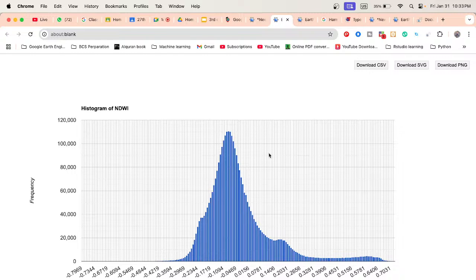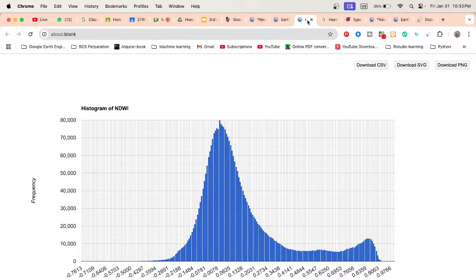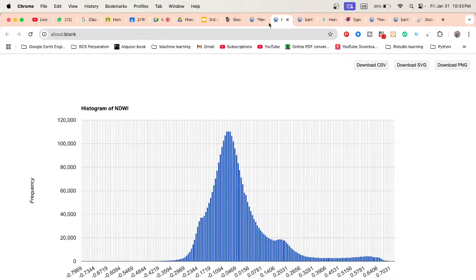Okay, so now using this information we set an equation. I will show you the equation, then I will describe it again. This kind of thing basically provides you the threshold value.